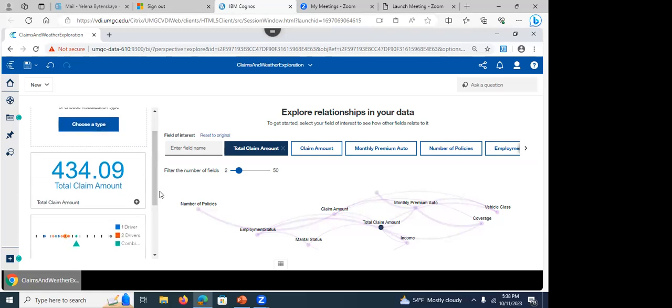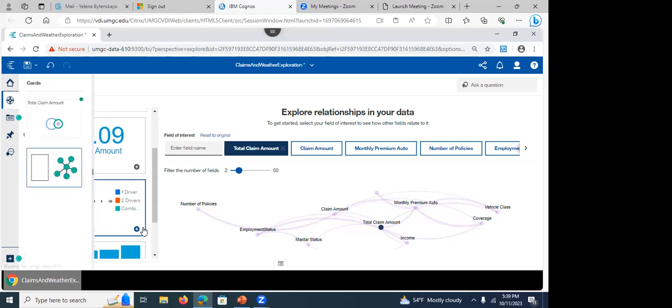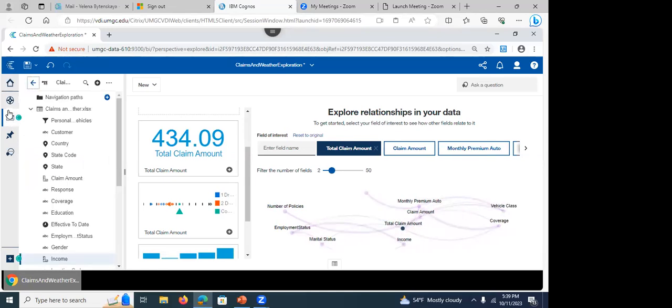For example, I can look at average total claim amount. I can look at the driver analysis, which tells us which fields, which combination of fields can be used to predict that value column. What I can do here, I can click on this plus sign, and that will add this visualization card to my exploration workbook. See this? Those are the visualization cards, and this is the data, right? Visualizations, data. Okay?